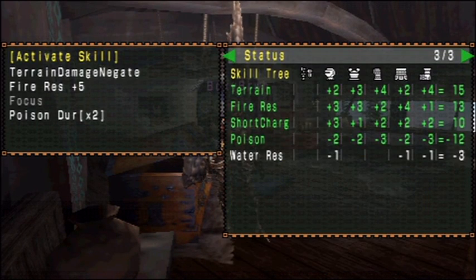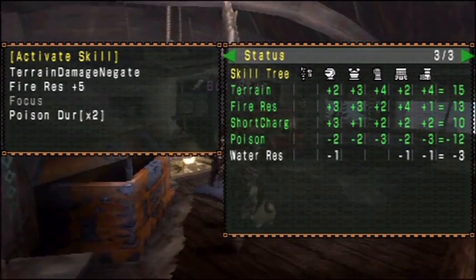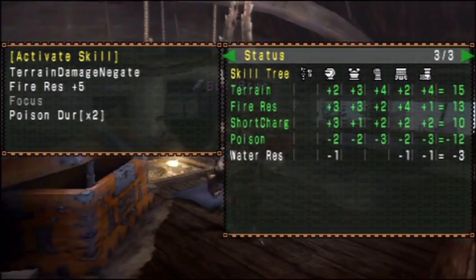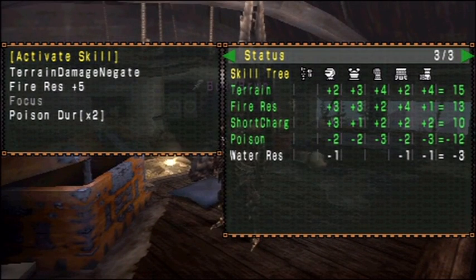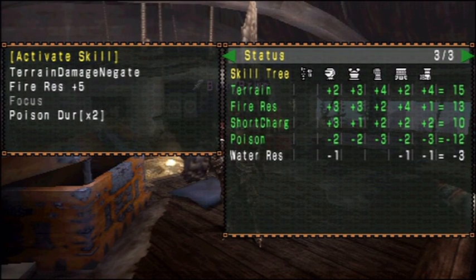So what I'm using, it's just my memory is bad, but what I'm using is Kushala Daora gear. I'm using that for the terrain damage negate. I still had to put a couple of decorations on it. Since the Elder Dragon does not use poison, that doesn't really matter, and the fire resistance isn't terrible either, I guess. If you're using charge weapons, the focus is great.